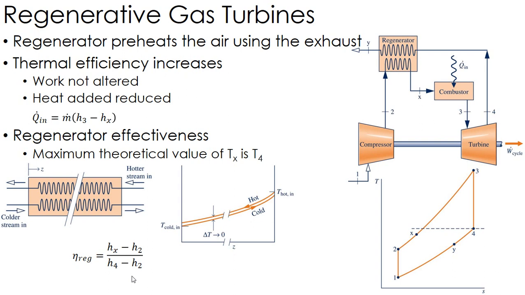Because again, you do definitely need some sort of temperature change in order to get a heat transfer, okay? But that's a measure of the regenerator effectiveness, and this whole idea of regeneration just, again, uses the heat that I've got to make it so the combustor doesn't have to work quite as hard.